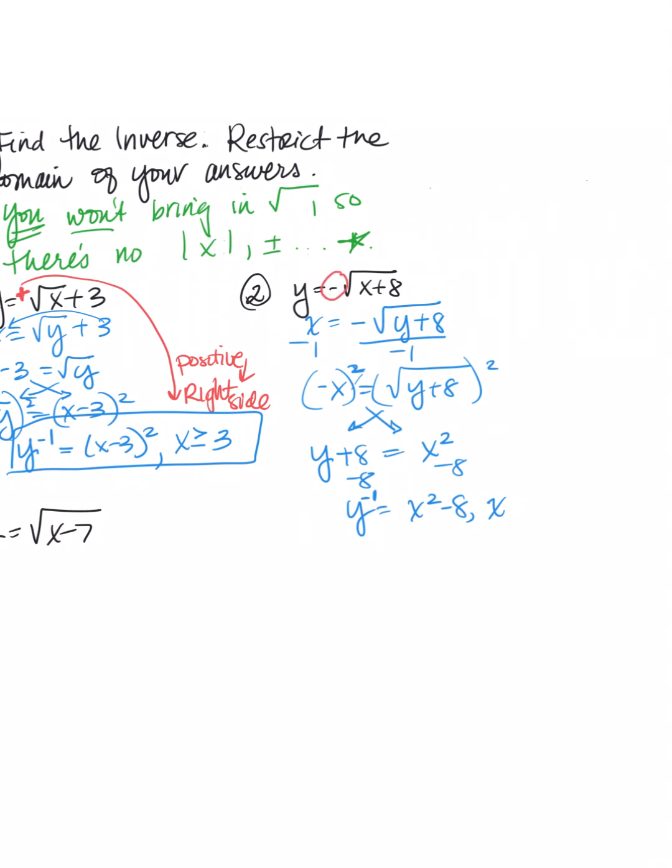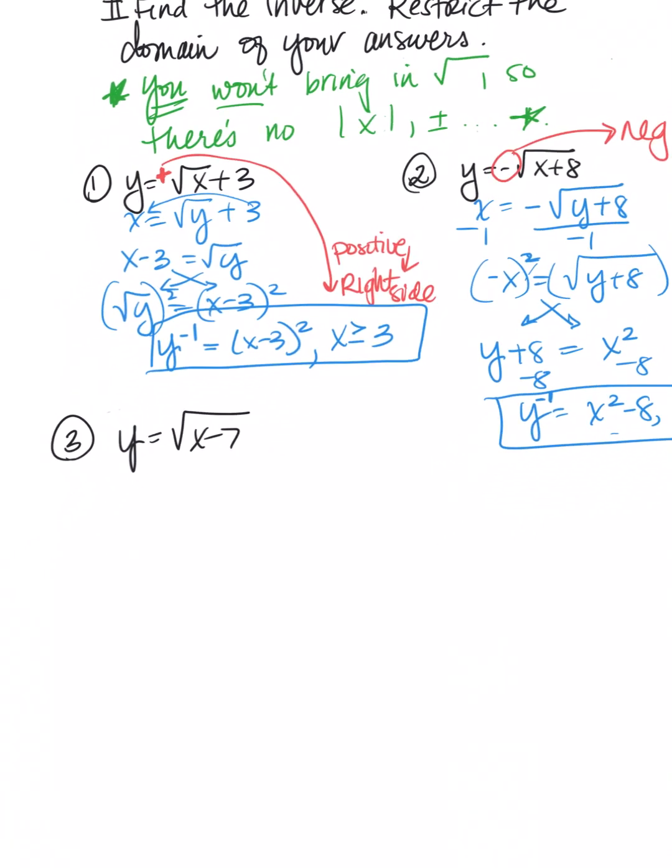Look at your beginning square root. It's negative, which means I'm pointing to the left. All right, pointing to the left. So let's go back and look at the vertex of our inverted equation. What's the vertex of this equation? Well, it's 0. It's not 8. Remember, it's not in parentheses. So the vertex is still (0, 0) in this one. So it's x is less than or equal to 0. So this is the way your answer will look.